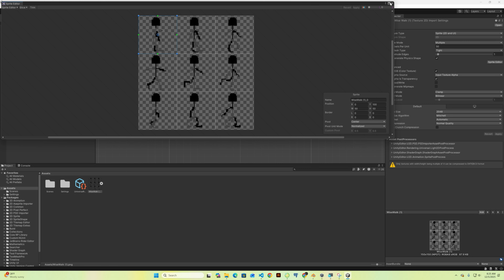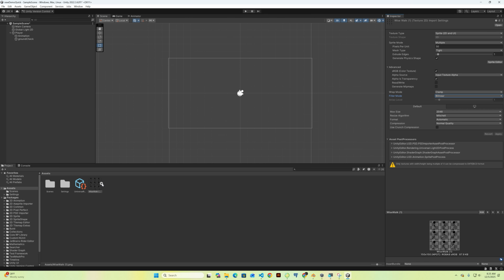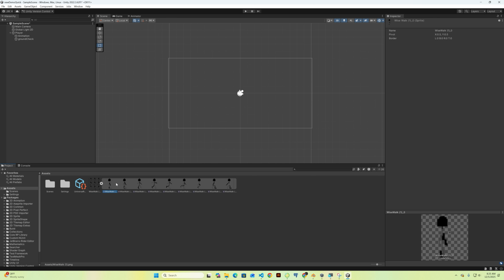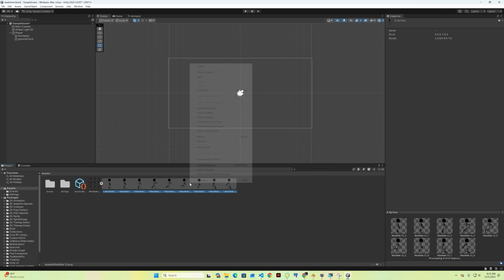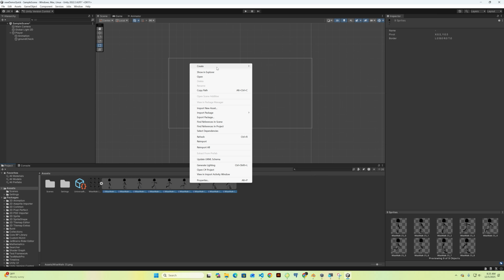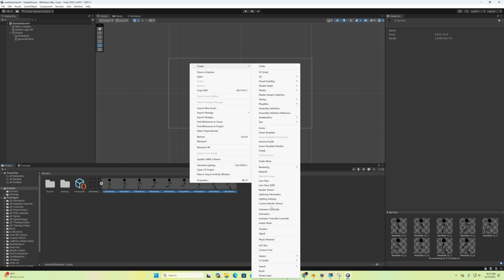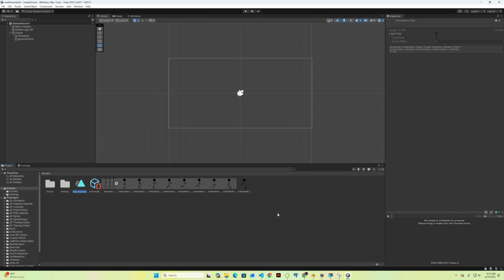Now it's cut up. Okay, so when I have this, then I can click this and see those. So this is my walk cycle. I might click from here and hold shift and click to here to select all of these. Right click, and I can include these in an animation by right clicking them while they're selected, going to create, and then doing animation. And while this is still selected, I will type in walk.